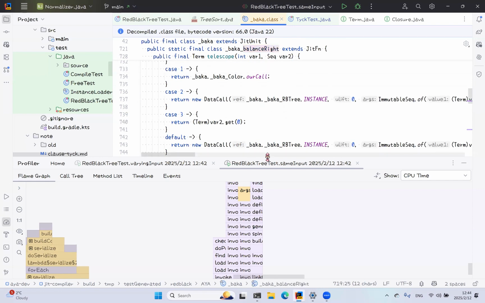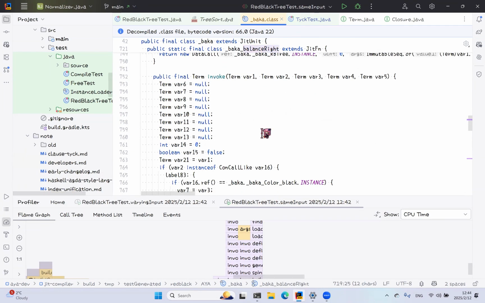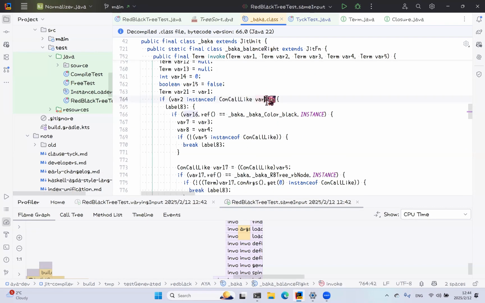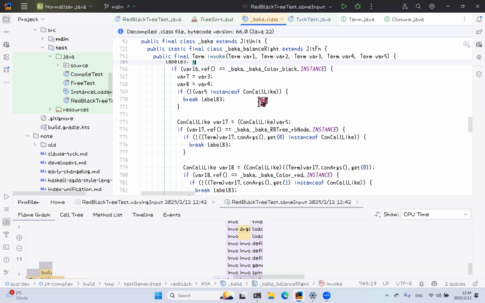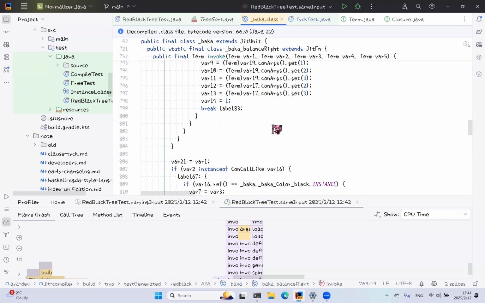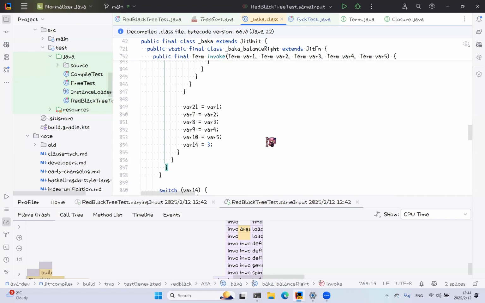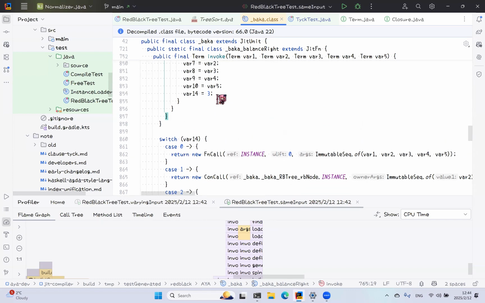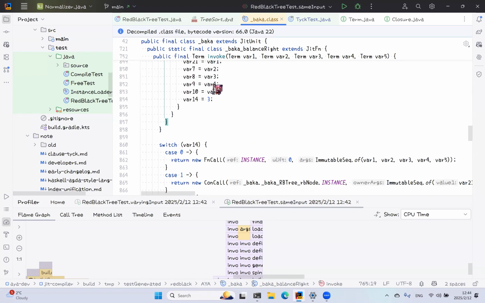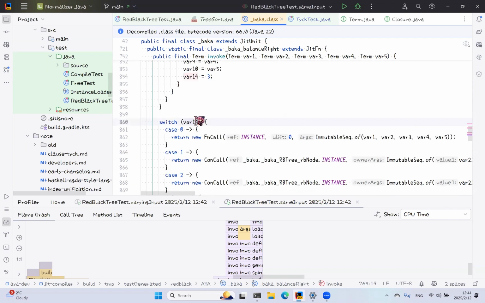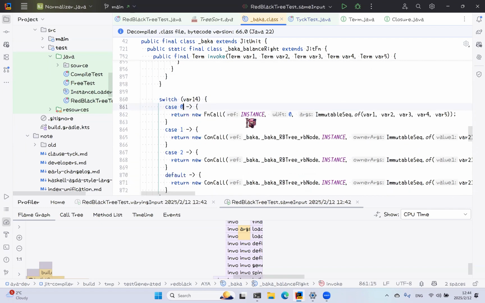And then it has a more interesting function body. So it has pattern matching in the function body. It translates the patterns into a state machine where it traverses the term and checks to see if they are some kind of constructors. These are all the pattern matching code for the translation, and it binds the terms in the input by assigning these local variables. And then I do a switch case on which clause I'm matching.